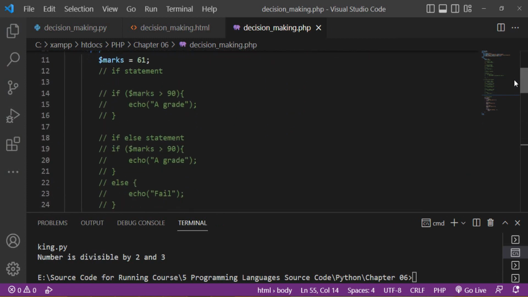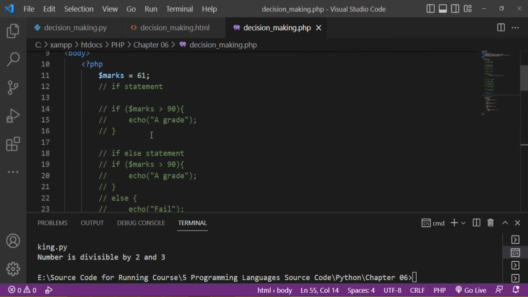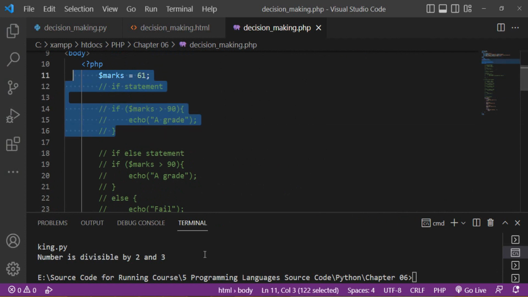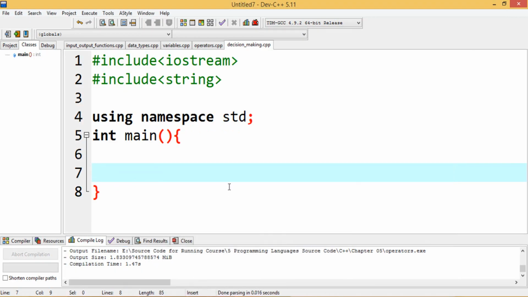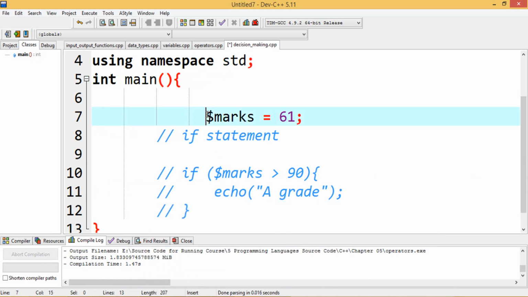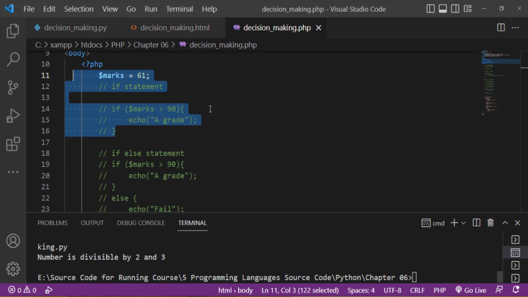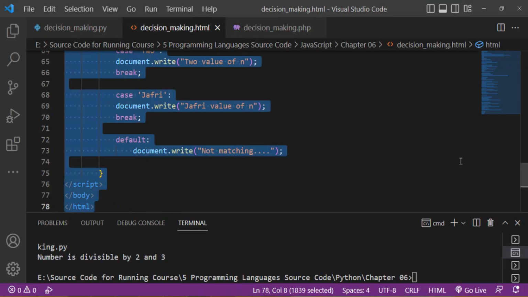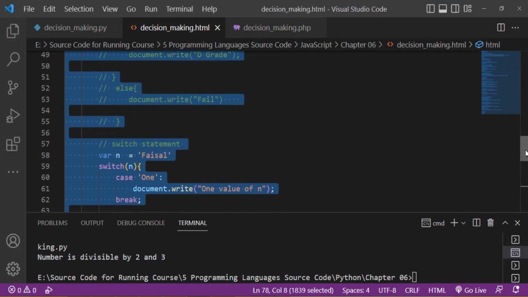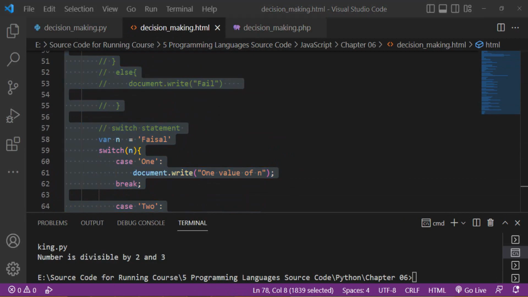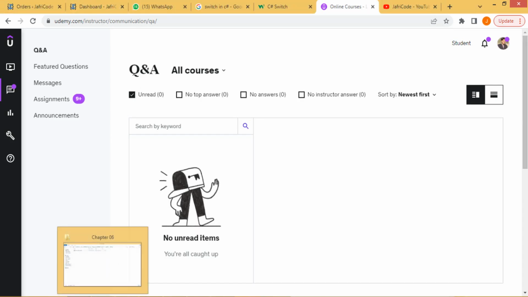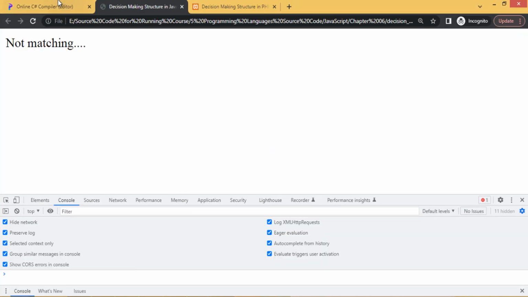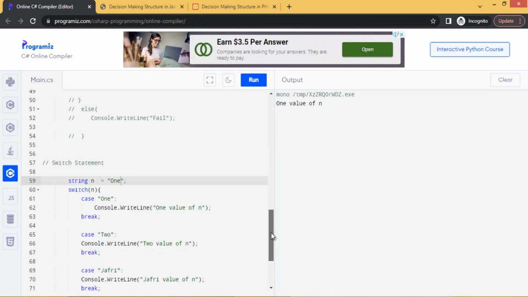Just I have to copy the if statement. How you can work with decision making structure in C++. Just I have to change PHP into C++. So each and everything is okay. Also I want to copy from C Sharp.